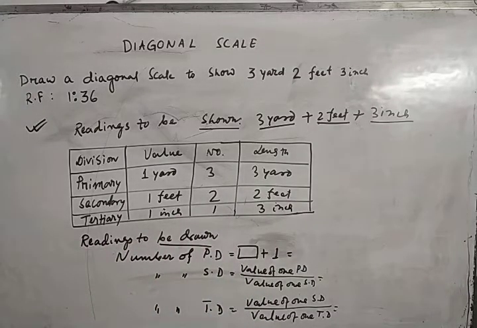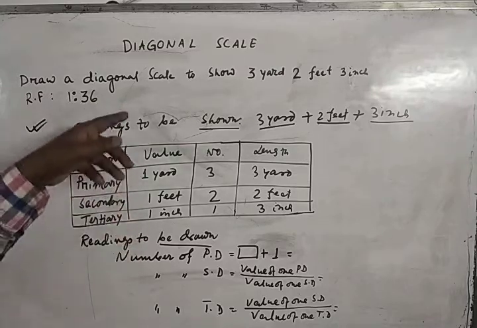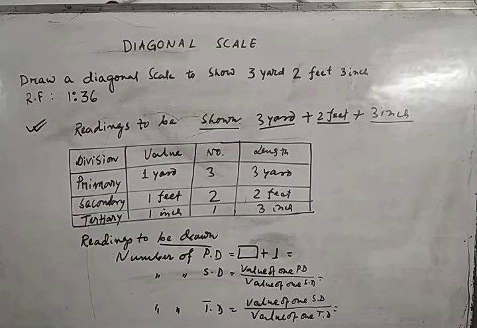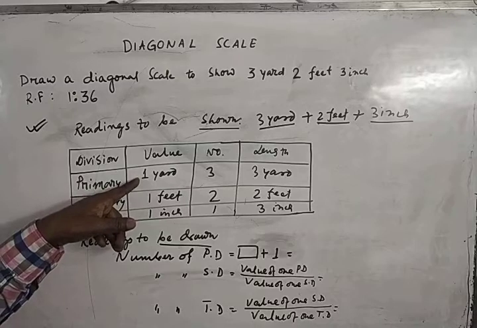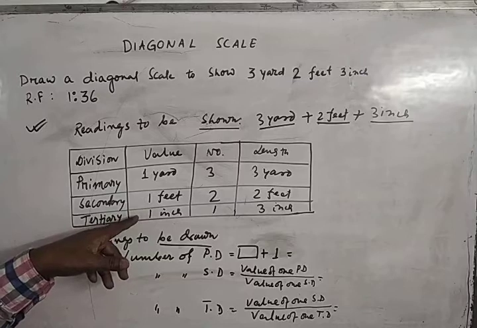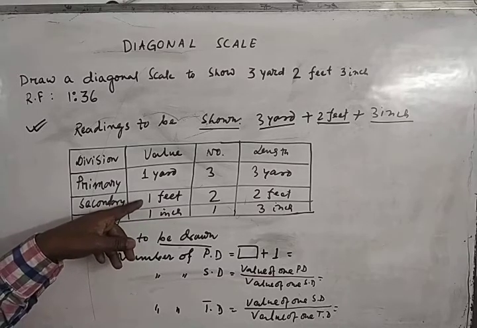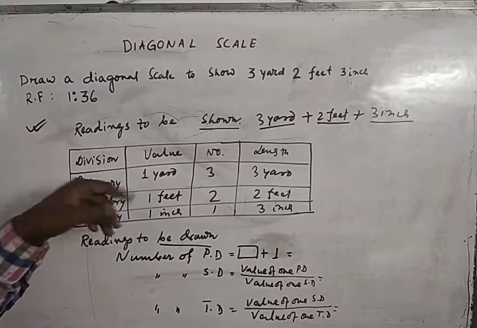So, during the composition of value, or taking value of primary, secondary, and tertiary, one should take precautions, because value of 1 yard is more than value of secondary divisions and more than tertiary. But the value of tertiary division at least to be doubled in secondary division, and value of 1 secondary division at least to be doubled in primary division.